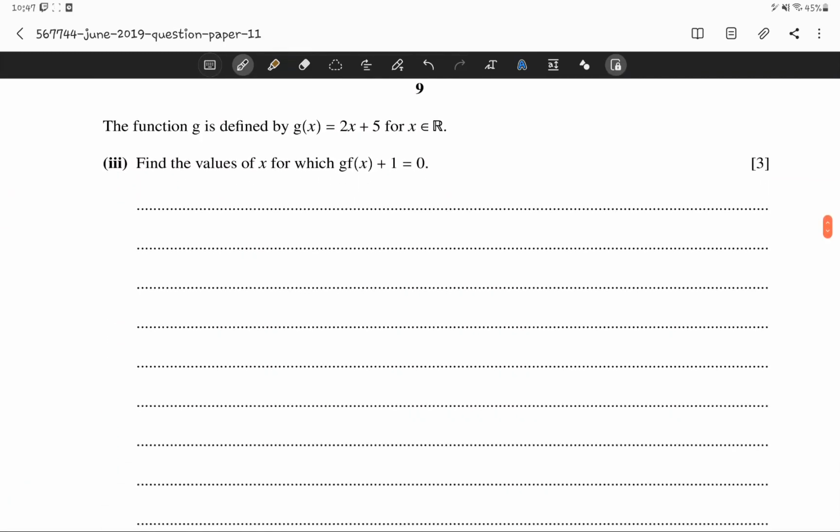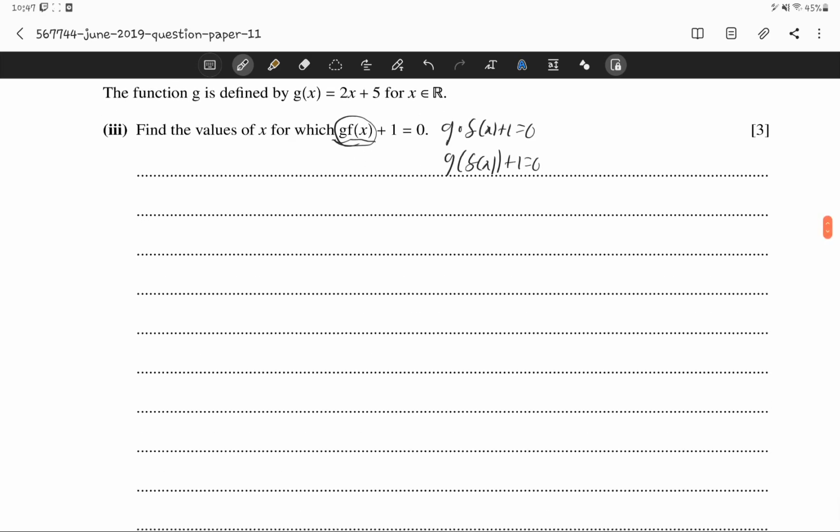Okay. I've never seen this. I don't know what this means. If this means this, I could solve it, right? So basically g inside fx, right? I'm gonna guess this is what it's asking. So what x does gx equal minus 1? Pretty obvious. X equals minus 3, right? Because if you put minus 3 in gx, that's minus 6 plus 5, that's minus 1. So yeah, this makes sense.